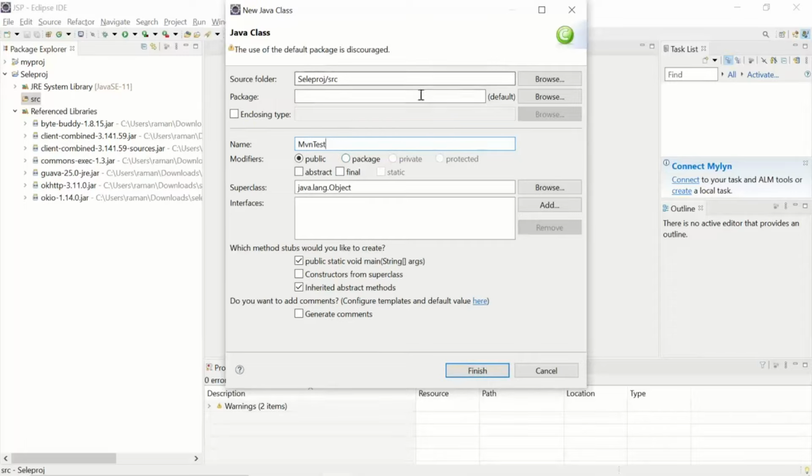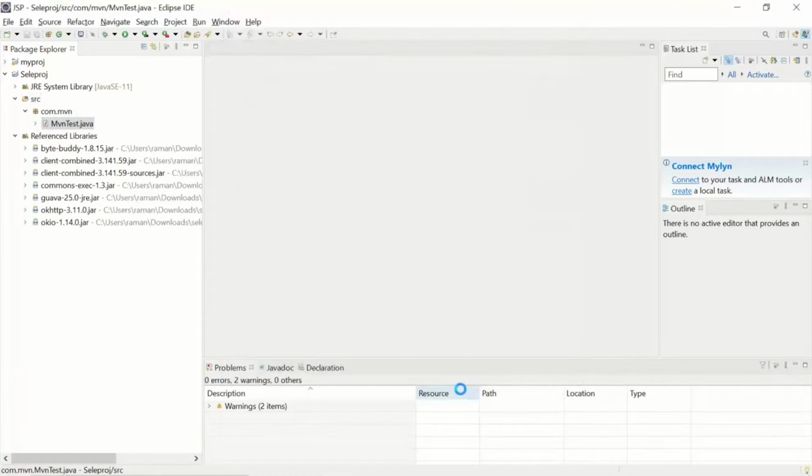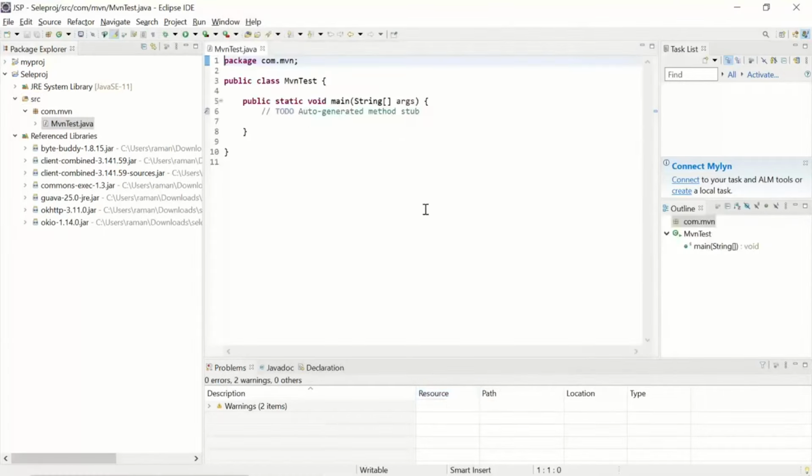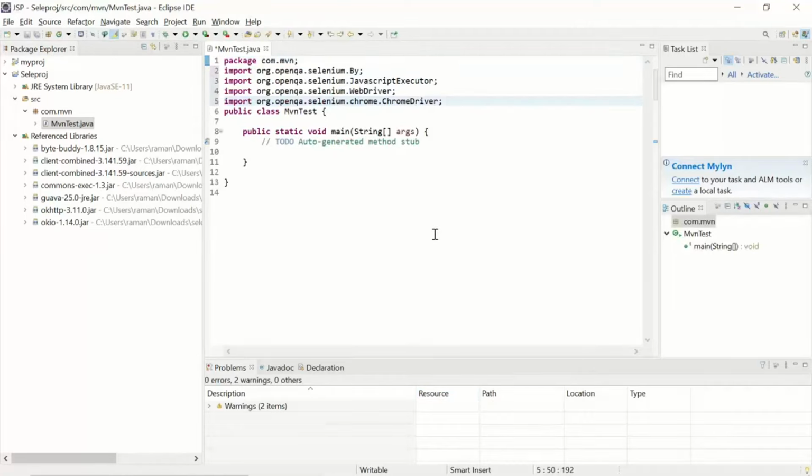Package name, if you want to give it, I'll say com.maven. I want the static void main function. Okay, now this is the one. So I will add those packages which I have copied. Okay, import.